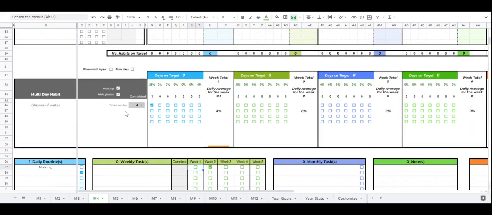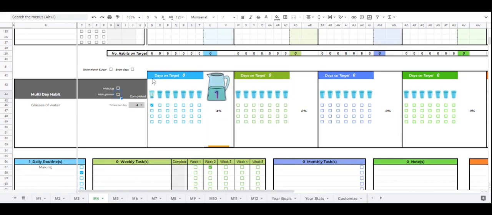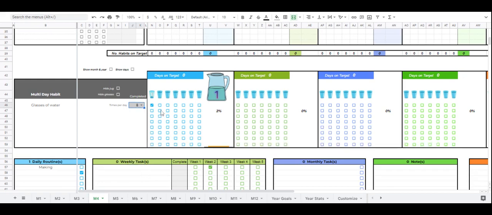The third section here is for your water drinking habit. And this would be unticked, and you would have your glasses here and your jug. And you can choose from 1 to 8 glasses per day. And as you tick it off, you get a counter, and your full glass goes empty and also counts up with a number inside there.